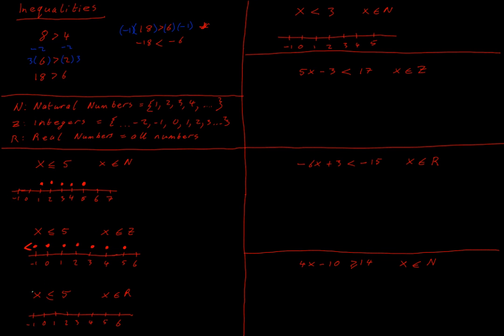Finally, we have x is less than or equal to 5, and x is a real number. So we know that real numbers are all numbers, fractions, and all of the little numbers in between here. So it's not just 5 and then 4, it's 5 and then a little bit less than 5, and so on down, all of the numbers in between. Because of that, we can't draw in dots for our numbers, because we'd have to draw in a dot for every single possible little fraction and every single possible little number. We can't really do that.